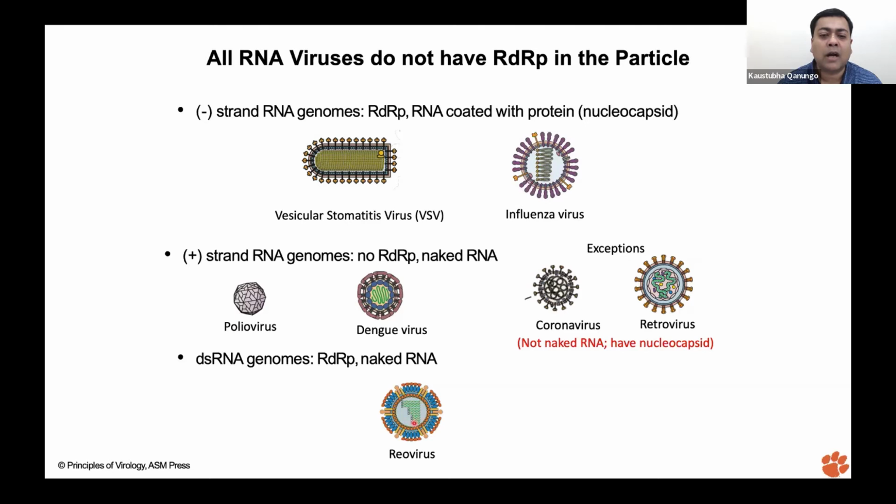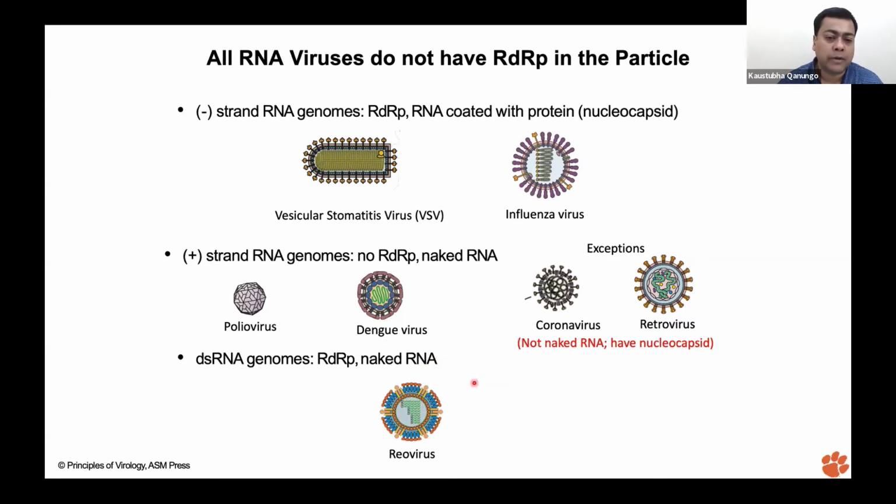The mRNAs are synthesized by the RNA-dependent RNA polymerase, not in the cytoplasm, but inside this core particle in the cytoplasm. And the mRNAs come out of these portals, which we call the hollow spike proteins or turret proteins. They come out through this. And that's the reason that the cell doesn't see these double-stranded RNAs.